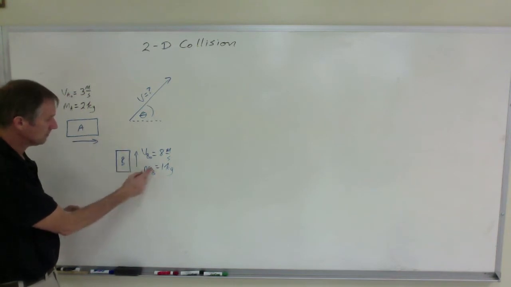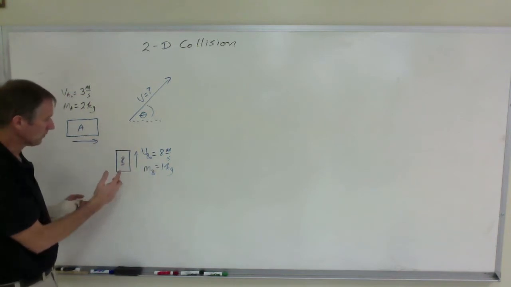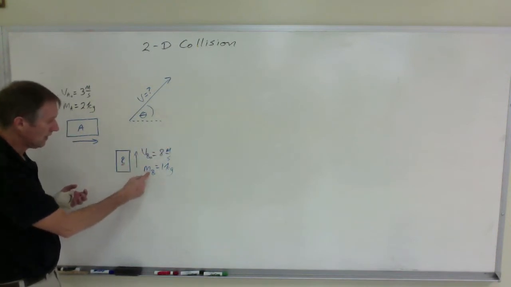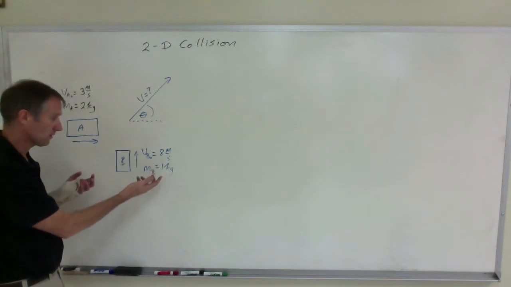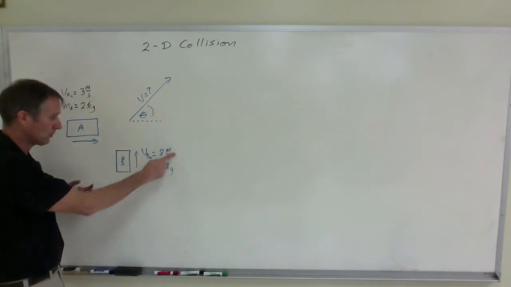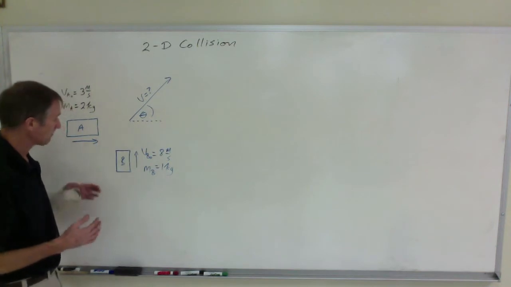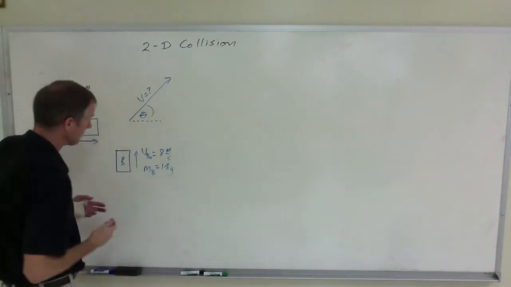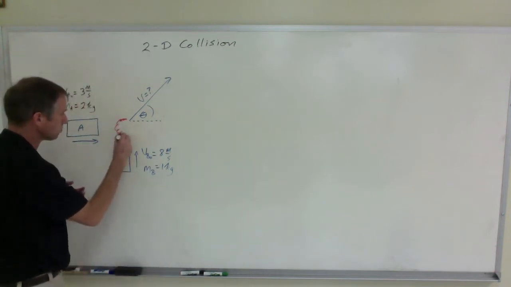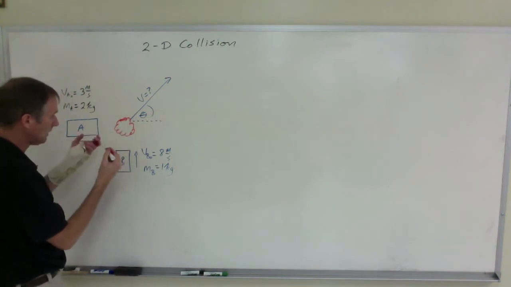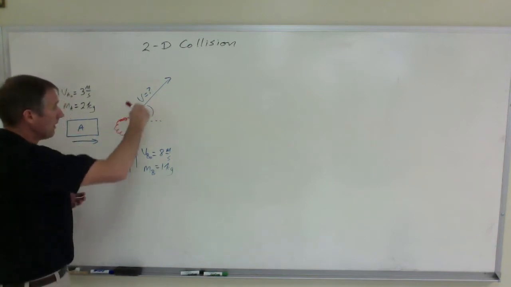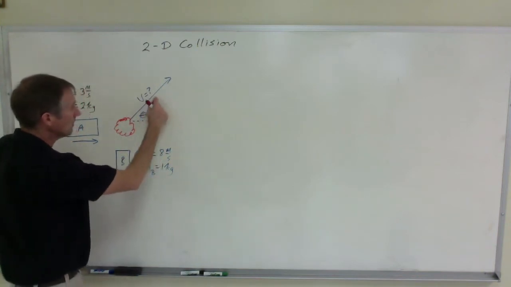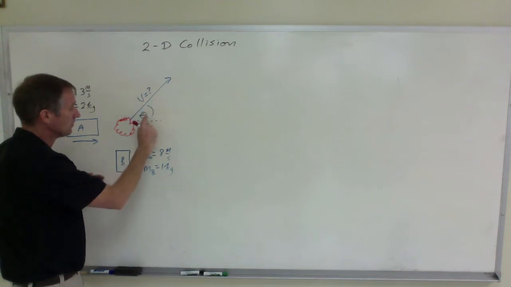Object B is traveling upwards. You can say that's to the south and that's to the east or whatever. These are two pretty small cars. B is traveling at 8 meters per second and has a mass of 1 kilogram. They collide right here, and they combine and go off stuck together with some speed after the collision at some angle.